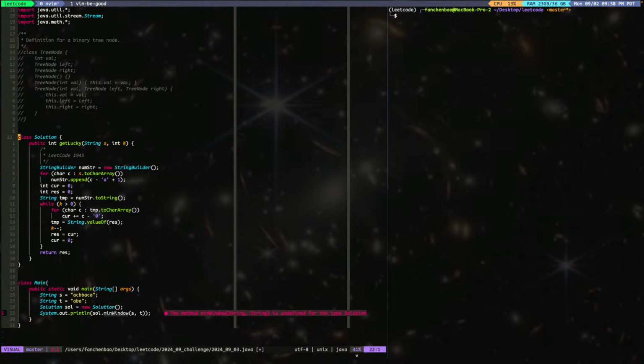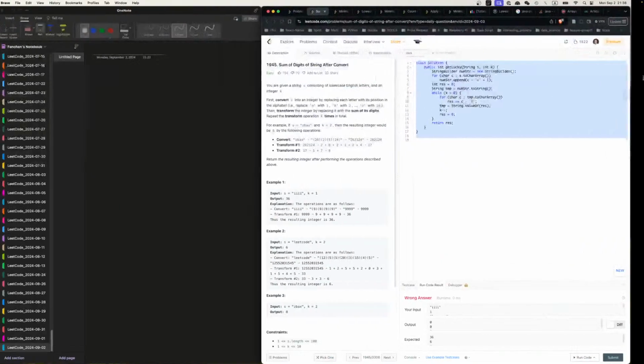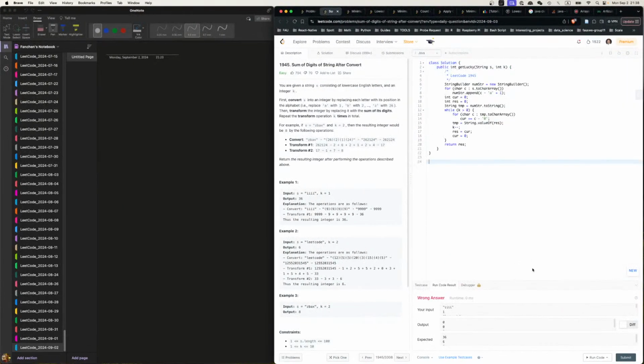That should work. Right, we get this, add them into this, and then we get a current, we got a temp, go add them, get a new temp. Yeah, this should be right.